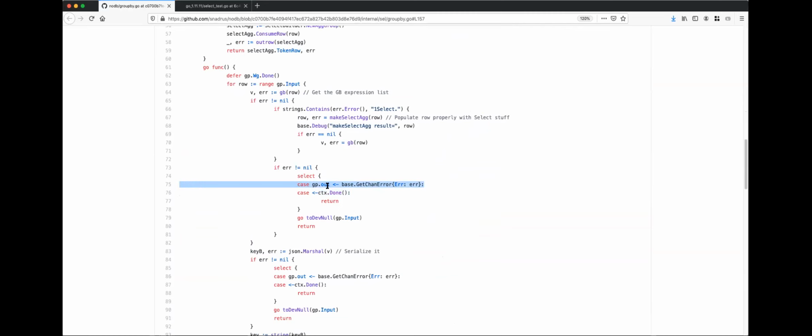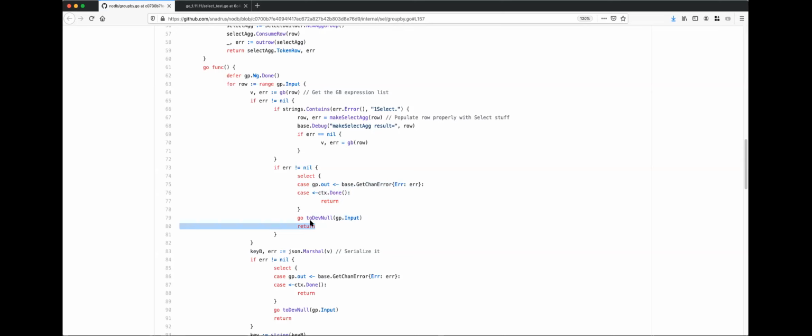If nothing happens, and so on. If this one returns false, it simply returns, like we're done with the execution. But if this one returns, it simply executes this Go routine and returns.